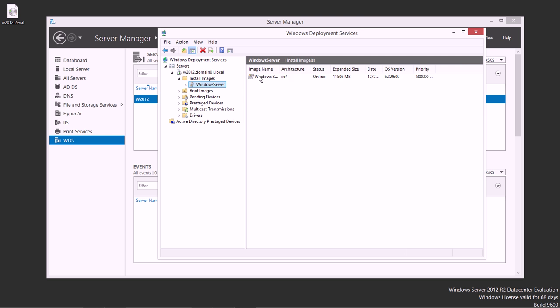Now I have my install image here, Windows Server, my boot image here. This is actually my image group as we set up earlier, and then my boot image. So at this point I've set up my server as much as I need to. The only thing I haven't really done anything with is DHCP. There may be a slight modification where you need to actually set some DHCP options. In my case, I didn't need that because I'm not running a DHCP server on this particular device.